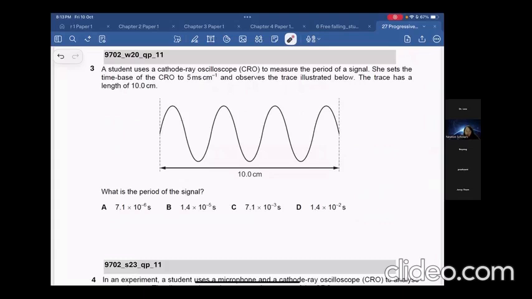You find one complete wave. What is the wavelength? Okay, then you have to think how you fit this into the oscilloscope. And then what is the period? Wavelength, how many cm? Then from there you guess how long the time is for one complete wave.